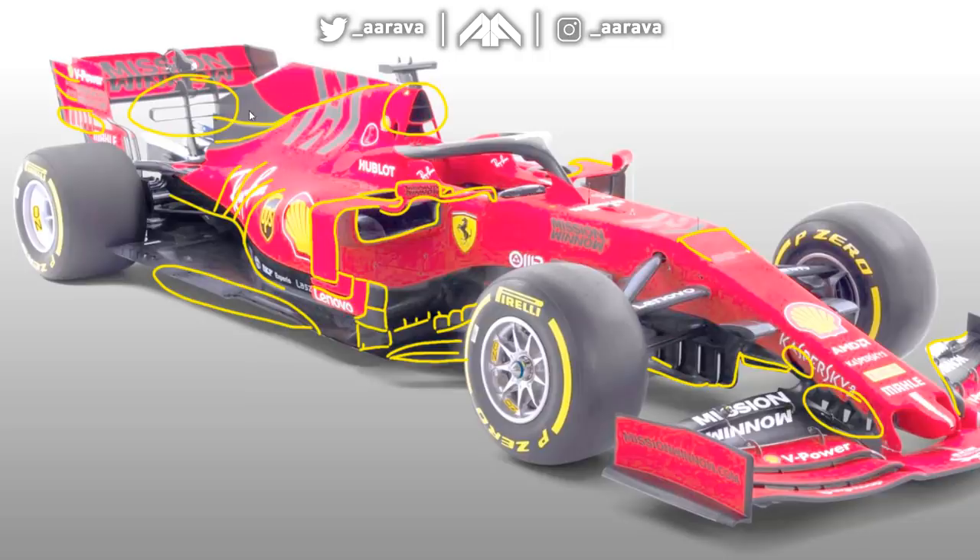They've got a very interesting double-layer fin that has a bit of a bulge, but I suspect that's more about packaging than anything aerodynamically clever. On the rear end they've got a massive T-wing - a kind of circular oval T-wing like they had back from 2017. That was a very popular style and shape; McLaren ran a T-wing like this in 2017. In 2018 there was a kind of ban on the very top with no more shark fin, but it seems in 2019 this trend of T-wings just ahead of the exhaust exit is coming back. Ferrari are going with a two cat-arm approach to the rear wing attachment in black, with two wastegates on top of the exhaust.